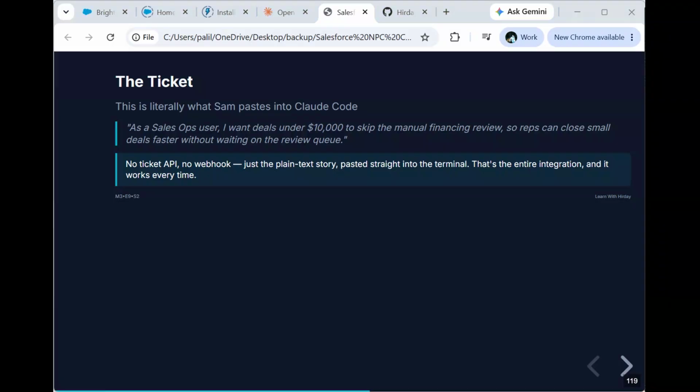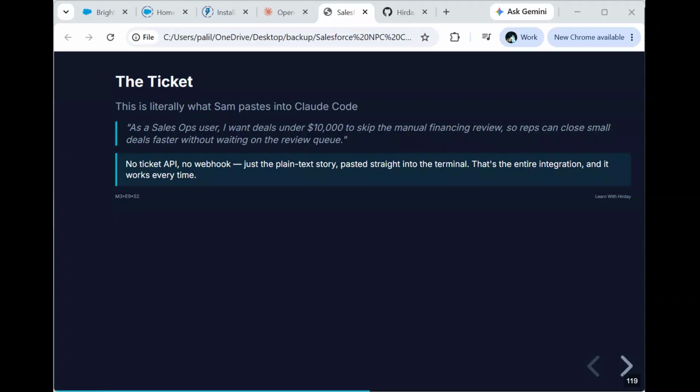Let's take, for example, you have Jira. In that Jira, there is a ticket. And in that ticket, Sam will receive the text, what work has to be done. Deals under $10,000 should skip the manual financing review entirely so reps can close faster.